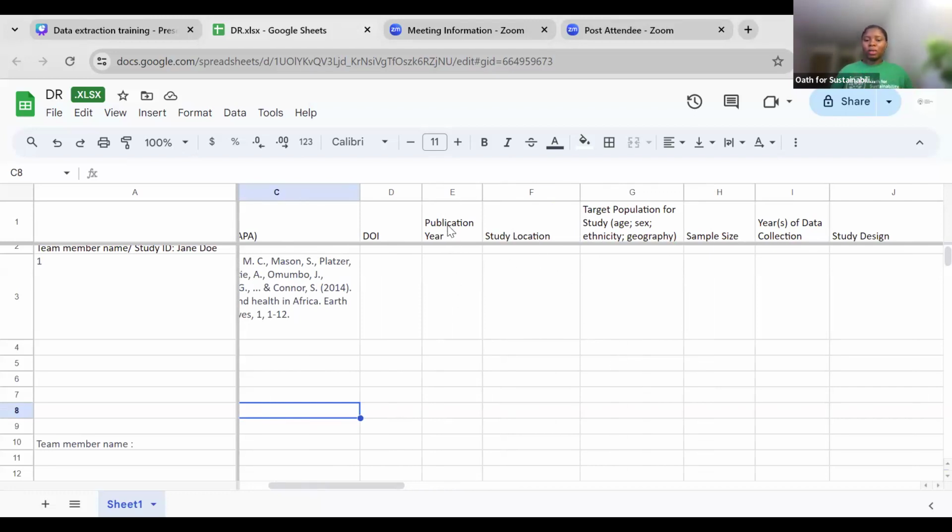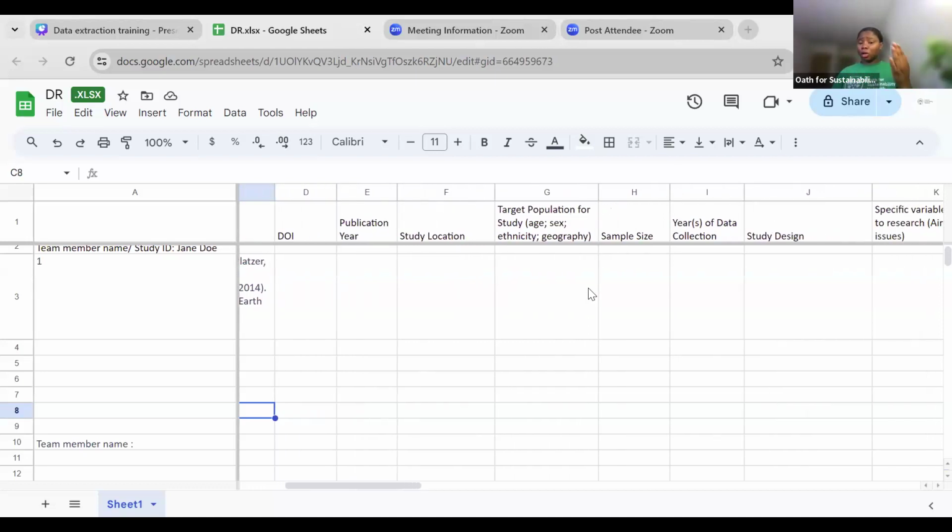So the next column is the DOI, the publication here, and the study location, if it's relevant to your study. If you have chosen a particular location to work on, let's say maybe it's Africa or Nigeria, or you've picked a particular country, there will be an exception to this. In fact, I don't even think you will need this column, because in your inclusion criteria, nobody would go into any paper that is beyond that location.